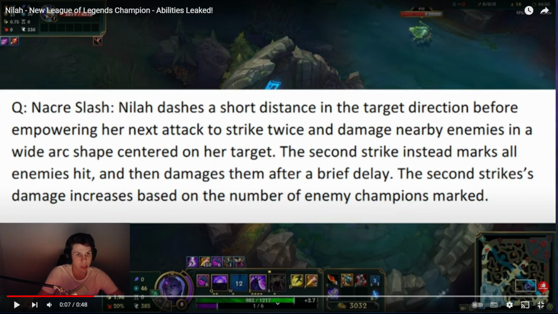Q, Nacre Slash. Nilah dashes a short distance in the target direction before empowering her next attack to strike twice and damage nearby enemies in a wide arc shape centered on her target. The second strike instead marks all enemies hit and then damages them after a brief delay.